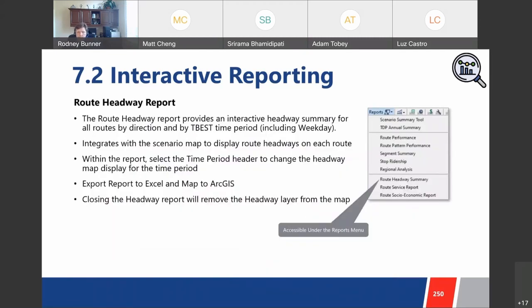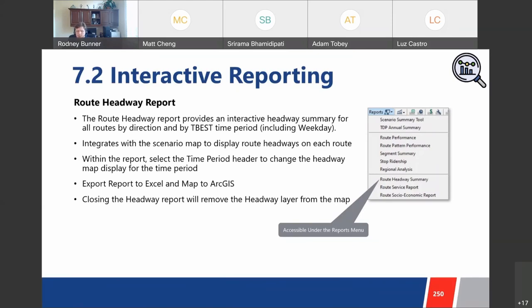Okay, so that was our performance reporting. Now we want to look at our service reporting or route headway report. This is a different type of report in that it's interactive with the map. You'll see how that works in just a minute, but it gives you the headway for each of the T-Best time periods plus the aggregate weekday headway.